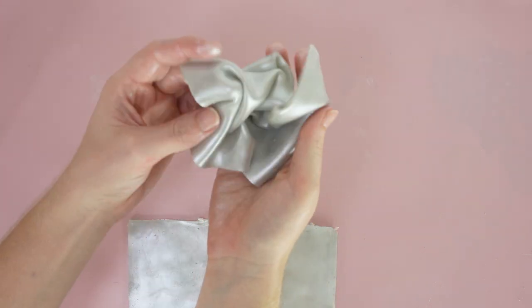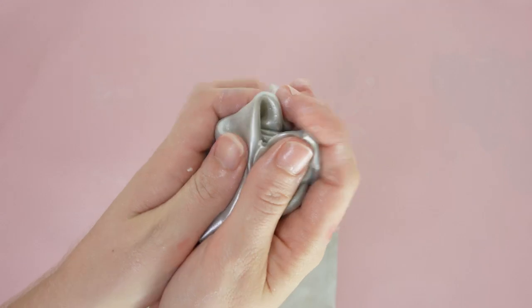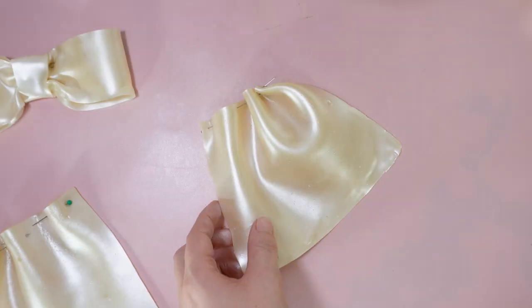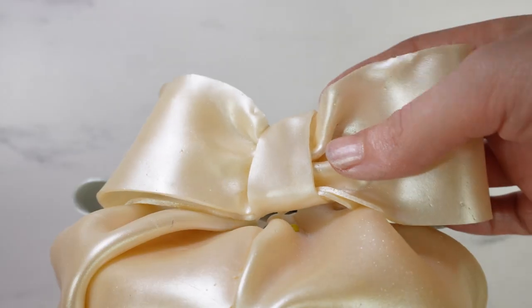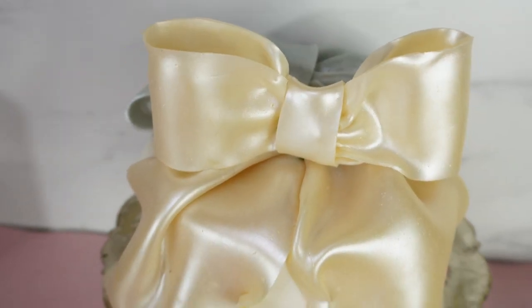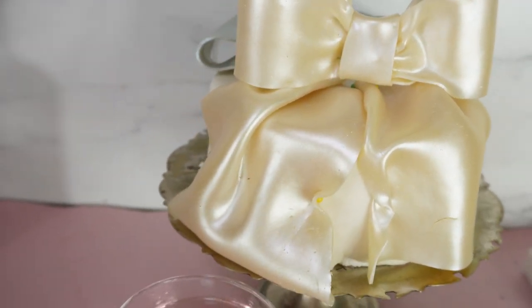Edible fabric is used in cake decorating for things such as wings for dragons, mermaid tails, or draping on cakes. It is a lot lighter to work with than fondant and is more flexible as well. Today we are making bows, as this trend has really picked up the last year.